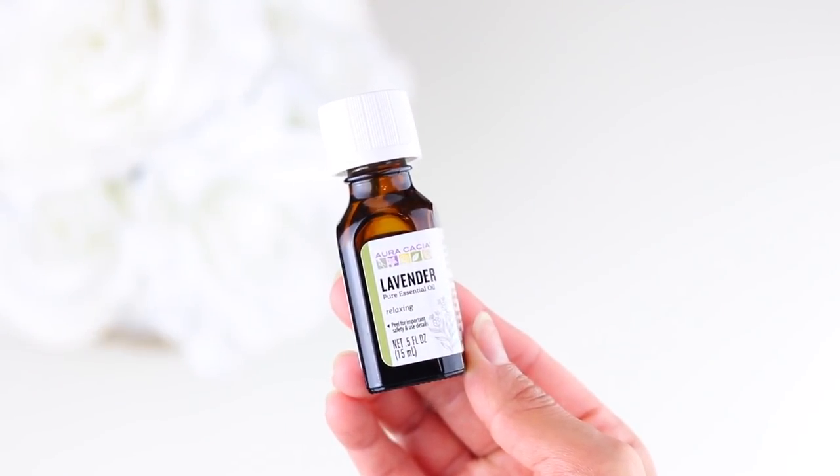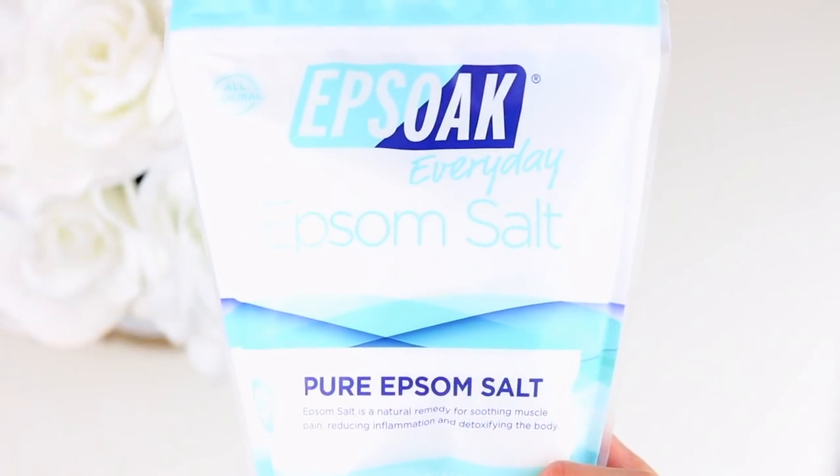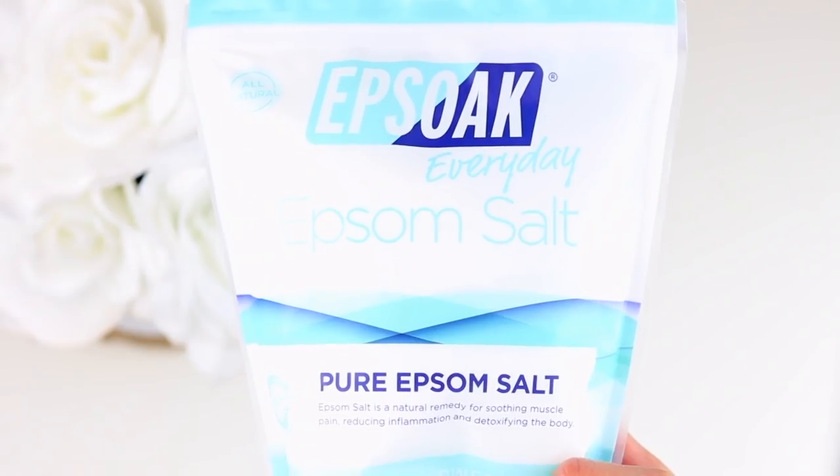This time I also picked up this lavender essential oil by Acacia — this is the first time I've seen them offer essential oils on the site. Lavender is one of my favorite scents and the essential oil I use the most. It's great for relaxing, calming the nerves, and I like to use it before bed because it helps promote a more peaceful sleep. I also always have to have Epsom salt on hand — it's amazing for tired or sore muscles, great when you have a cold or flu, helps detoxify, and is rich in magnesium.